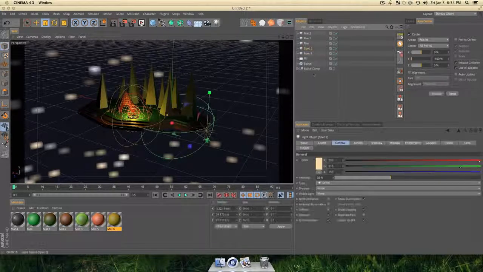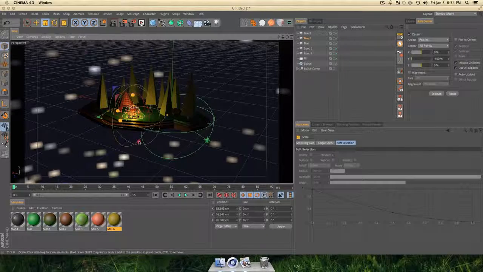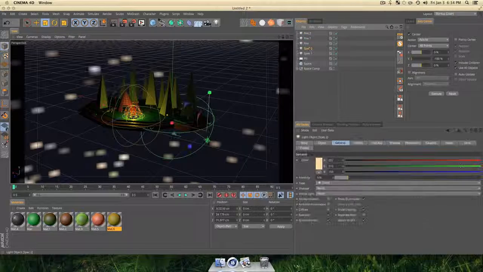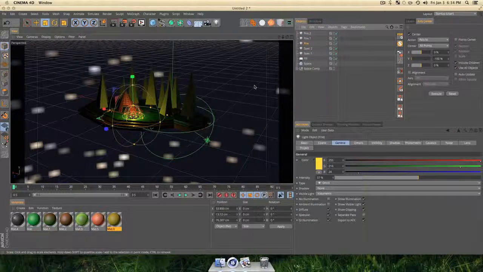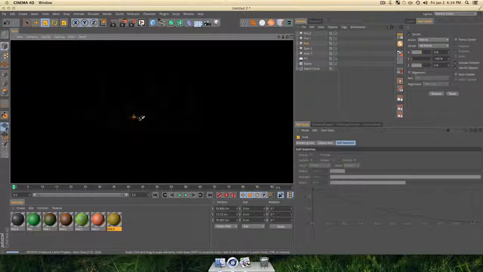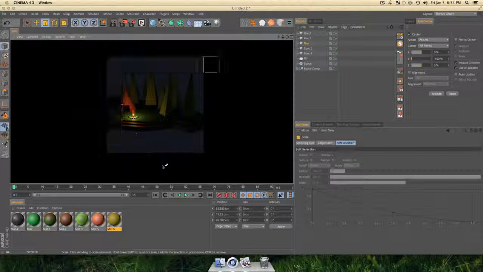I'm going to turn this down, turn that down, maybe turn my fire sources down. Now that we have global illumination on, this fall off is really going to come into play with our lights. So now I've made my whole firelight much smaller, and I've also turned down all the different lights for our scene. And as you can see, you get a totally different feel.